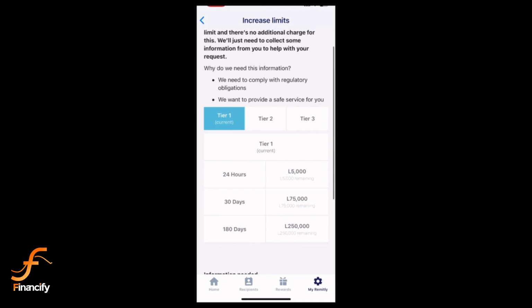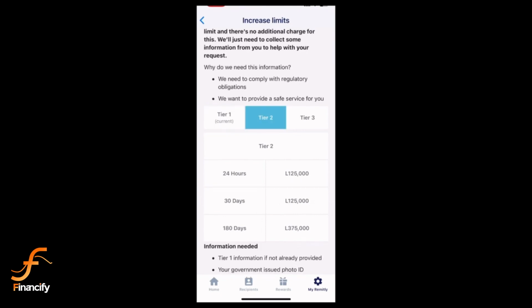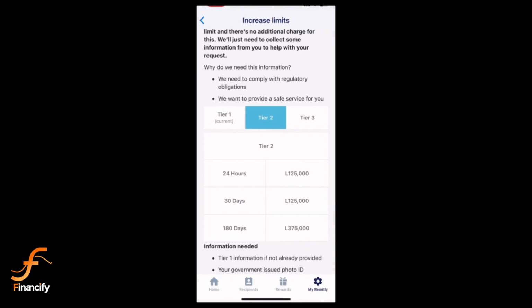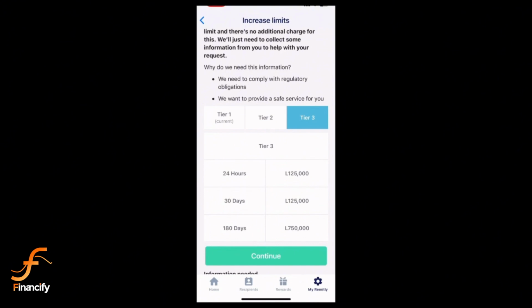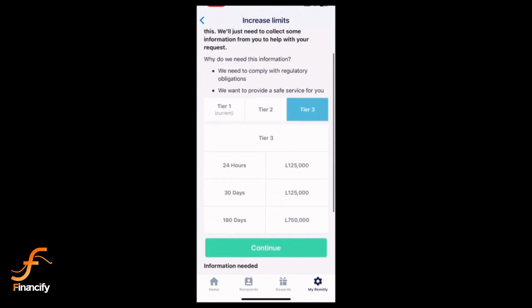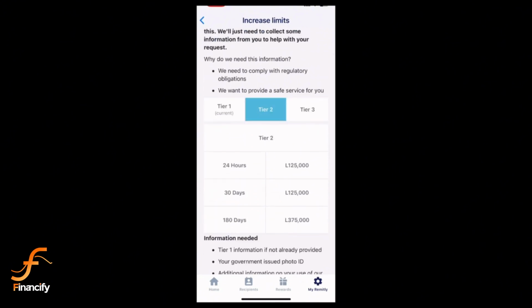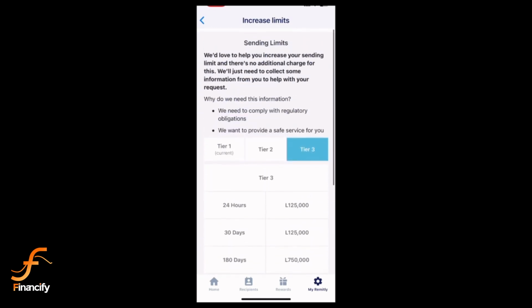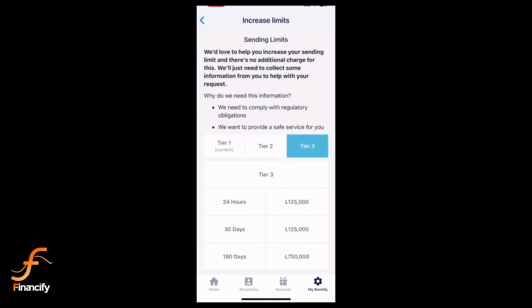You will see three different options to increase your limit. Remitly will guide you through a series of verification steps. This may include providing additional documentation such as passport or governmental issued ID, proof of income, pay stubs, bank statements, etc. Once you set your desired limit, take a clear photo of your documents and upload them as prompted. Double check the images to ensure they are legible before submitting.